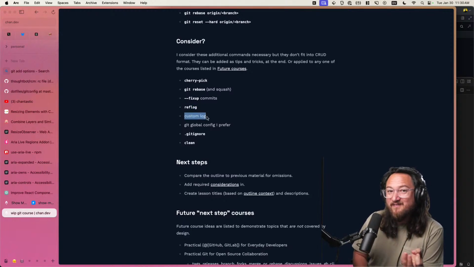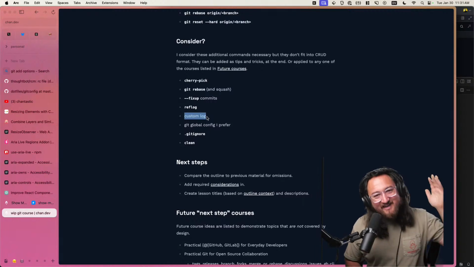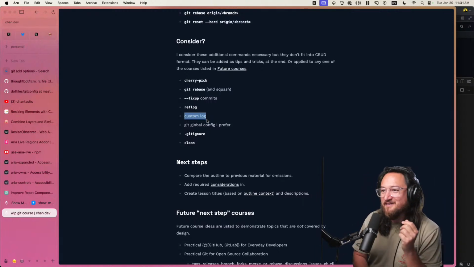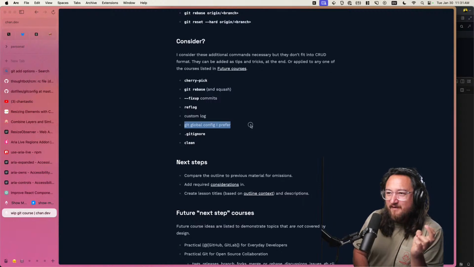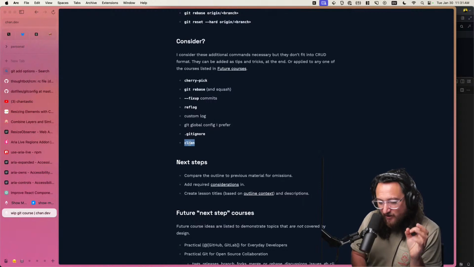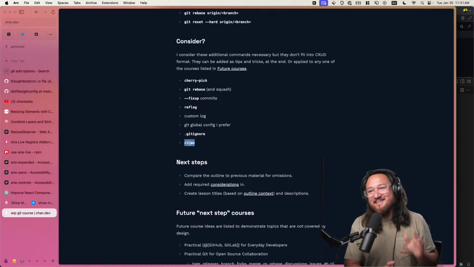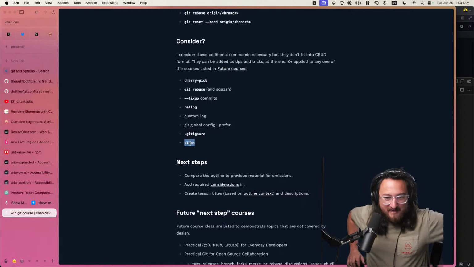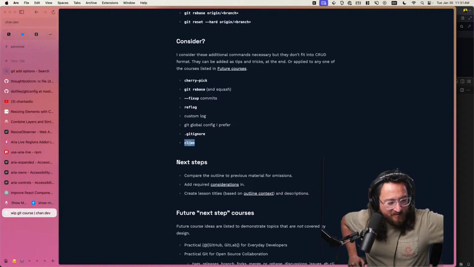That custom logger, I feel like that is a copy-paste one time in your config. Maybe that's the lesson: hey, put this in your config and use this instead of git log, because git log is tragic. Let's see. Global config, I feel like that is a big one. And then setting up a gitignore and then git clean. It's so funny, I could never describe what git clean does, but it's something that I use all the time. Like git clean -f to remove files that are, what would that be? Files that are not indexed, maybe?